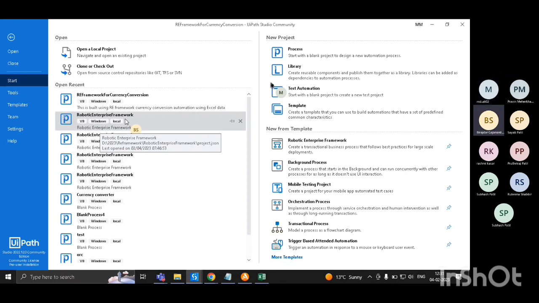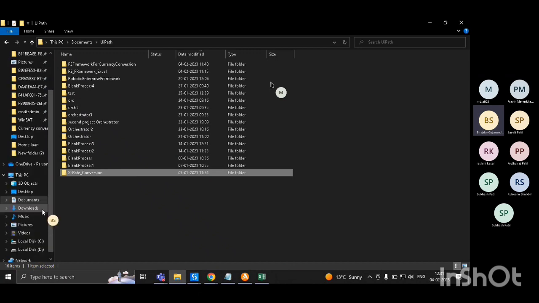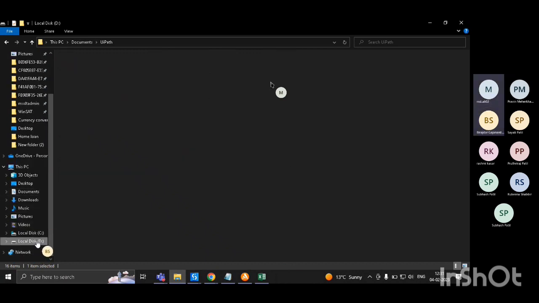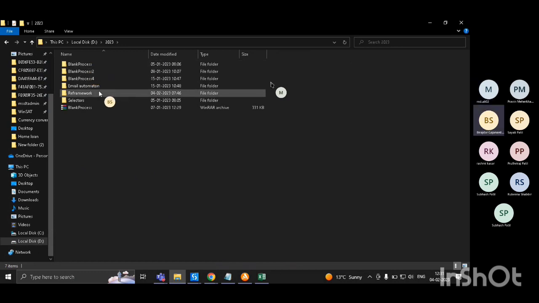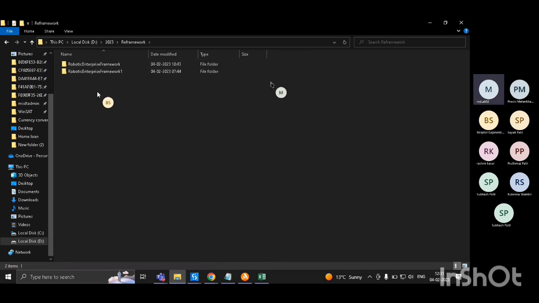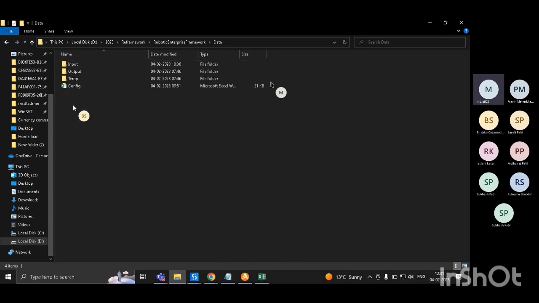Yes, so this is there inside the 2023 RE framework code, in the D drive. So go to the D drive, 2023 RE framework. This is an RE framework. Where is that? This one. Here also, I'm just going with 1043. Yes. Just checking whether the file is available. Yeah, this is the one.